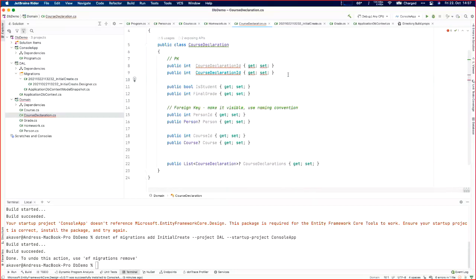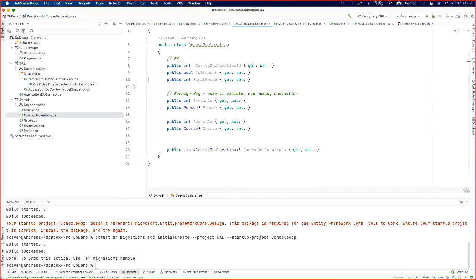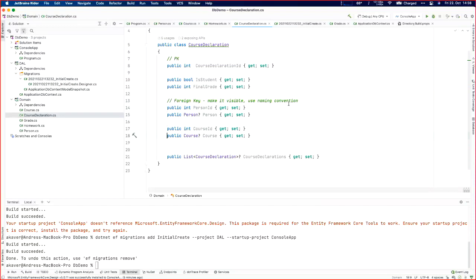Yes. No, it's declarations. Okay, it will match with this name here. Yes, absolutely. What the hell am I doing here? This cannot be a list of course declarations. Course declaration will not have any kind of list inside it. Absolutely. What is it?